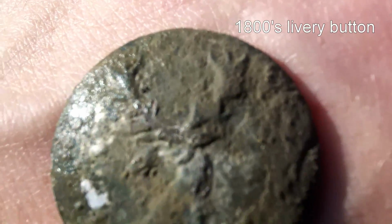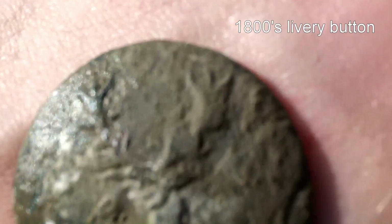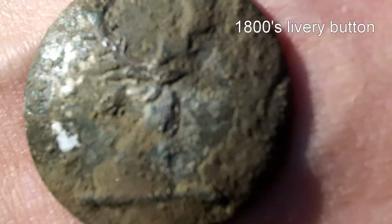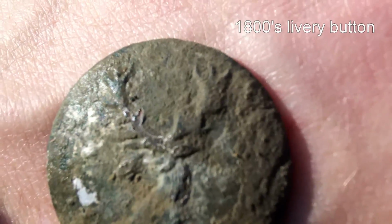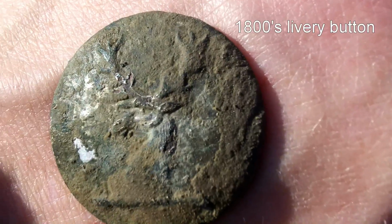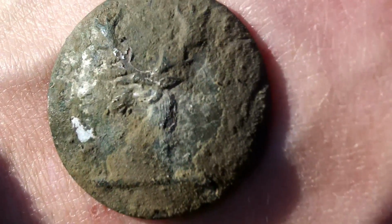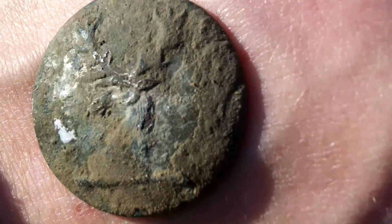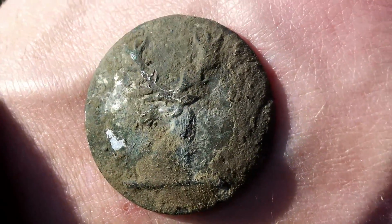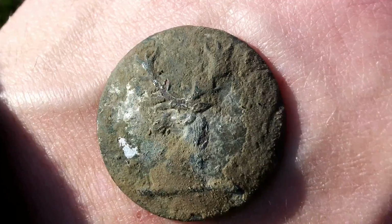I'm going to give that a lovely clean later. Stag, big antlers on the top. You can see it top off his body and his head. That's a wicked button, that one. I shall take that to my Flow Finds meeting because it could be really old. They can only say no. I'm sure I've got a meeting soon, so that's a lovely button, that one. I'm well happy with that. That's my find of the day.